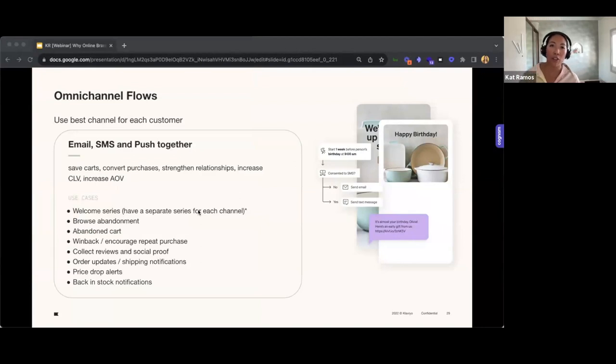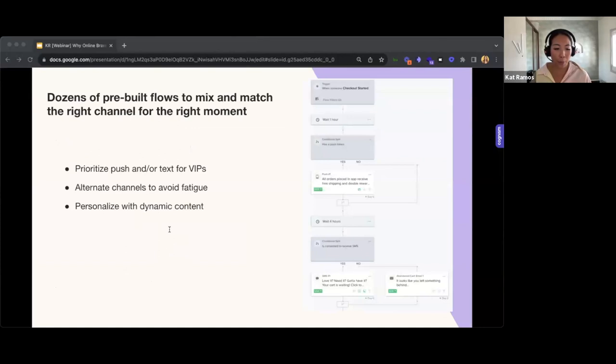Some of the hero flows I recommend would be a dedicated SMS welcome series, an abandoned cart flow, or a browse abandonment flow. I'll take you through an example of an abandoned cart flow. Once a customer has started a checkout, let's wait 1 hour, then send a push notification. Then we'll wait another 4 hours. Then I've added a conditional split to send an SMS if they have consented to receive one, or if not, let's take them down the email path, because you don't want to fatigue anybody in a single channel by filling up their inbox or texting them too often.